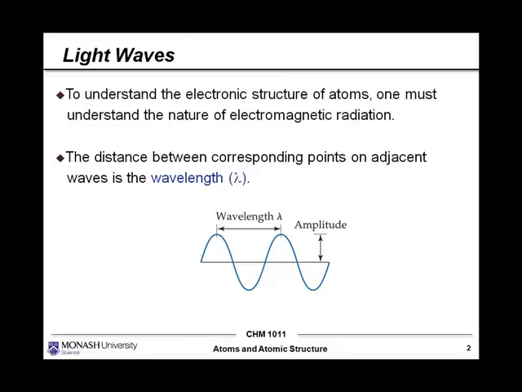In the waveform below, a couple of things are defined: the wavelength and the amplitude. The wavelength, which is often indicated using the Greek letter lambda, can be seen here. In this case, it's defined from what we say is peak to peak. You can measure it from trough to trough, or from two equivalent points anywhere on the waveform. It's always going to be the same. This is the wavelength. This displacement here, as indicated, is the amplitude.